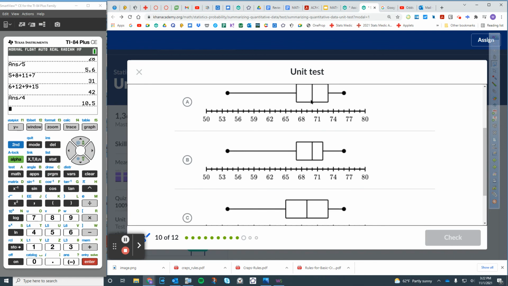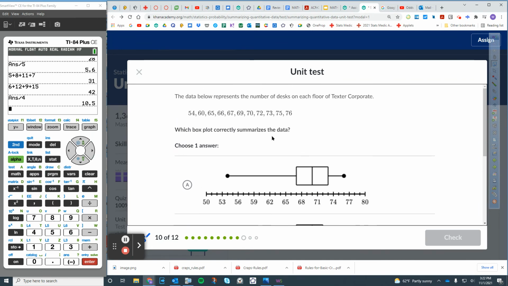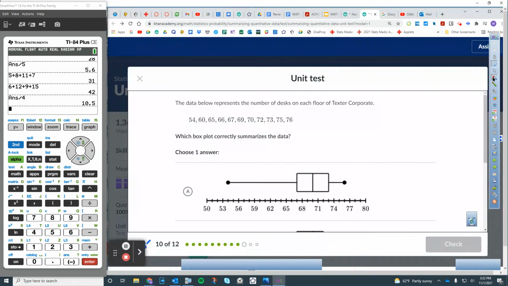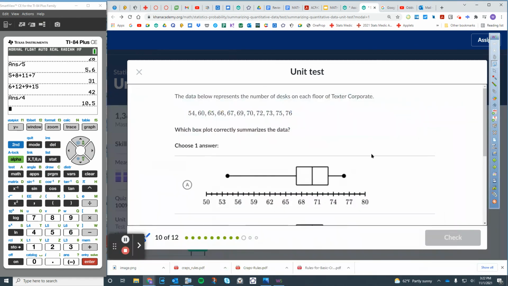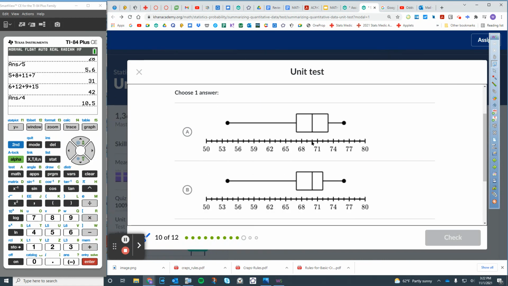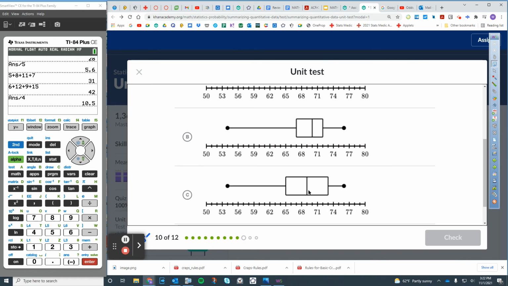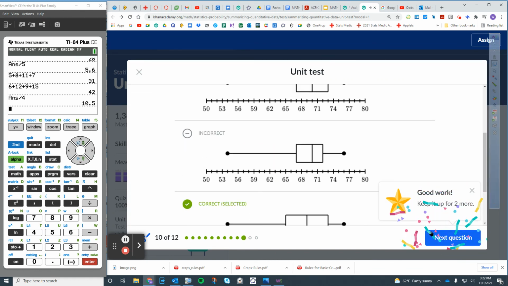The only difference here, I can see, is the median, right? Maybe you can find the median first. The quickest way to find the median is to cancel this, this, this, this, this, this, this, this, this. The median is 69. So 68, 69, 70. The median here is 70. Only this one is 69, so the answer has to be C.